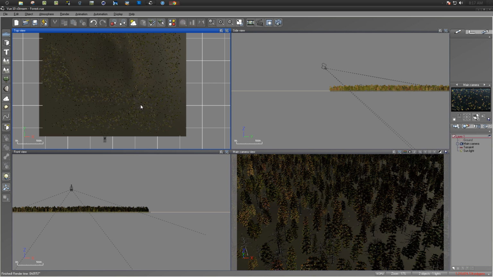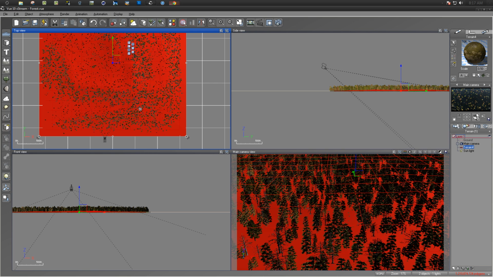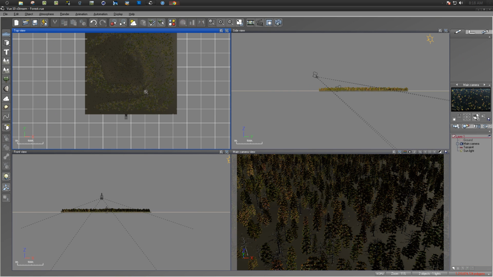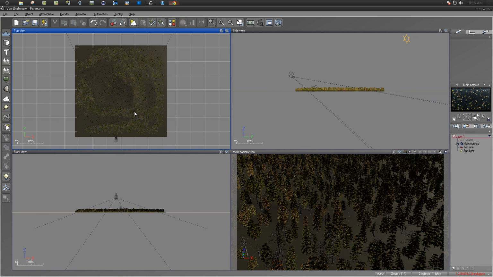The first thing we did is we made a standard terrain. The reason why we use a standard terrain is because it's very easy and cheap to render, and we're not even looking at it mostly anyways. Most of it's covered in trees, and we have a really good material on it that we can use.